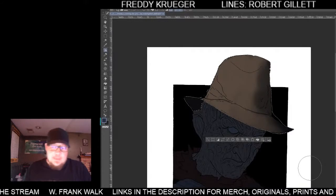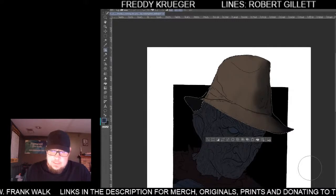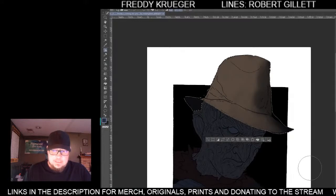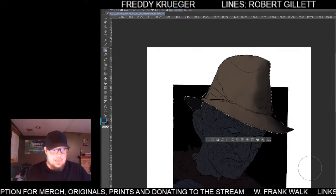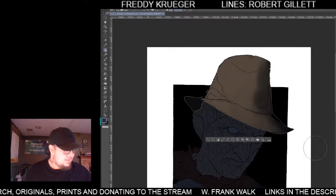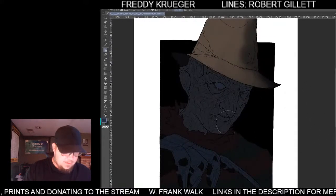Oh, so that goes back into layer modes. There is a layer mode called Multiply. And what that does, it'll take a color that you overlay and it'll actually blend it so you get different colors. Here, I'll show you an example.